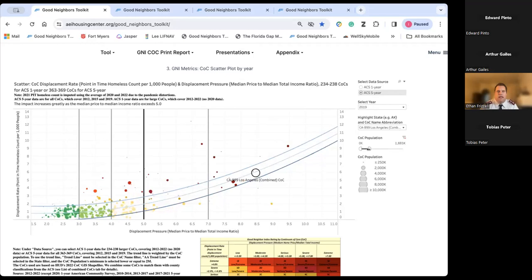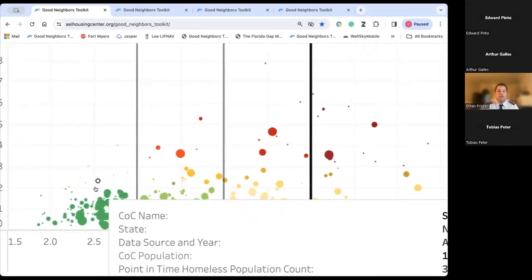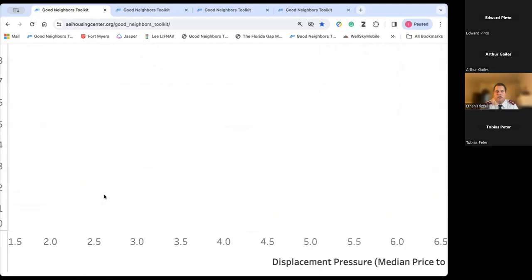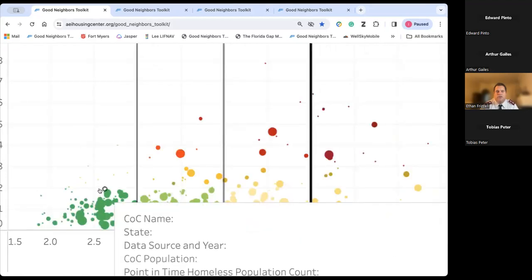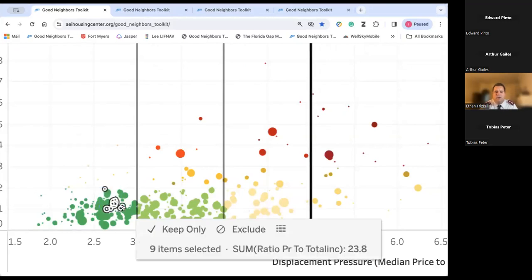And you can see what that looks like. But in the same way that we use the big cities, you can focus in on the small cities. And then I'm going to show you a trick in a moment. Because all the data is still sitting there, you can actually hold your mouse, highlight an area, and look at those that compare around you.